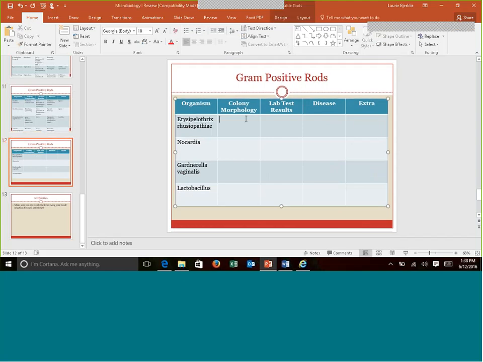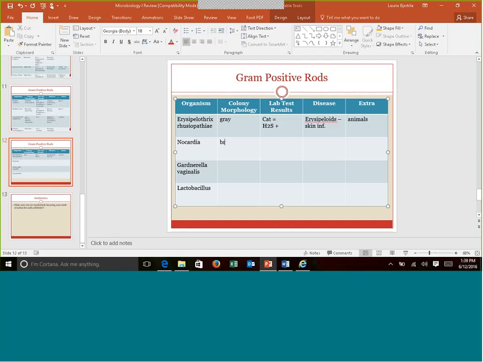Last of our Gram-positive rods, we have Erysipelothrix rhusiopathiae. I'm not going to worry too much about the colony morphology on that. As far as test results go, it's catalase negative. This is the only aerobic Gram-positive rod that is able to produce H2S. So that's a huge result for us there. And it causes exactly what it's named for, which is erysipeloid, basically skin ulcers, so severe skin infection. Typically getting this from handling animals. And so it'll pass through an abrasion in your skin and then cause that skin ulcer.